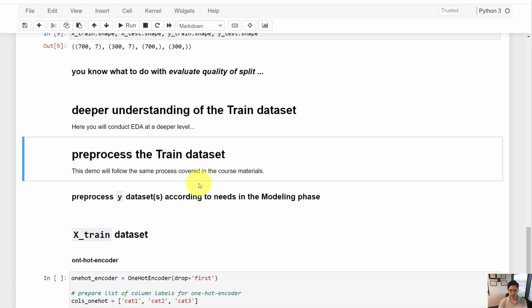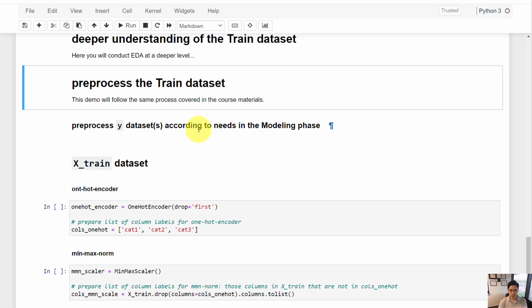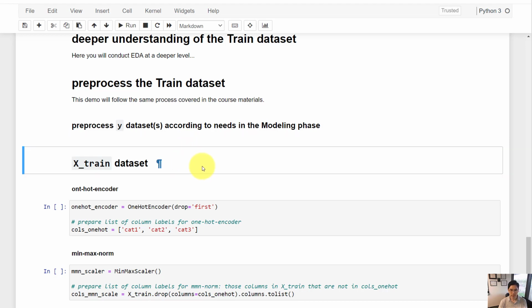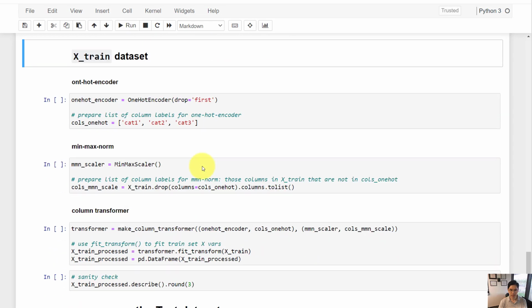Now let's get started with pre-processing the training dataset. The strategy that you use to pre-process the y dataset depends on the models that you will use, and I will skip that here. But for the input datasets, typically you can follow the standard procedure that we talked about by using the transformers.